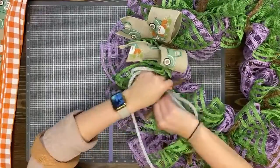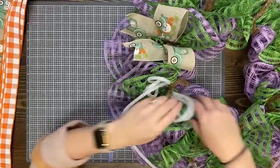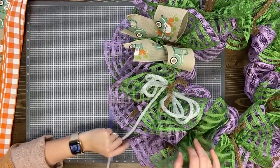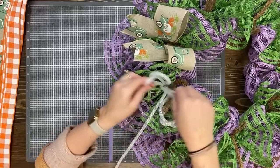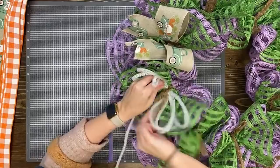I just wanted to see if it looks right. Well, we got to measure it. Yeah, but we wanted to see it land a little slightly higher than the mesh itself. Something about adding that pop of white. Look how it makes the white that's in the ribbon come out. You think that's good height? I think so. I think that's good. All right, we'll measure that.